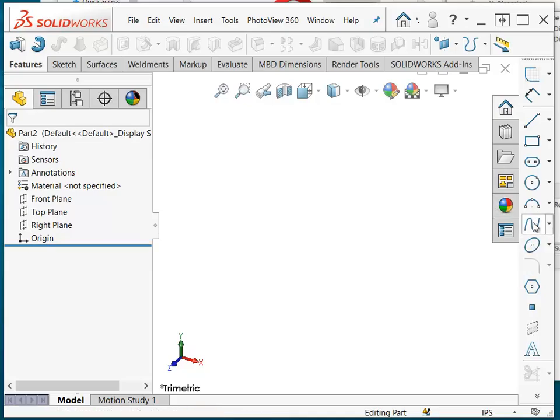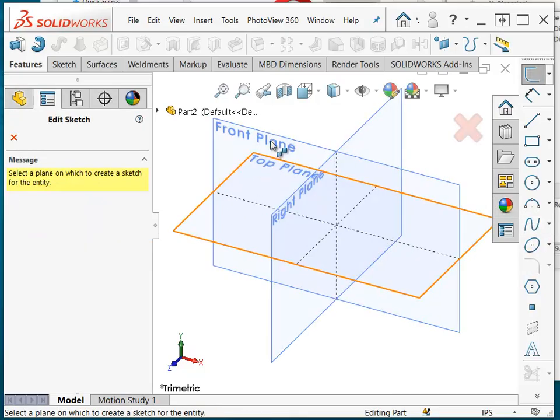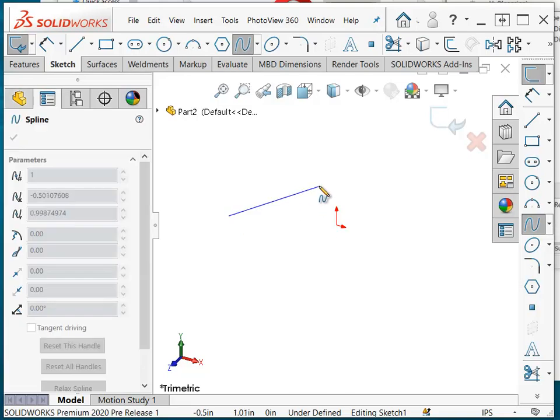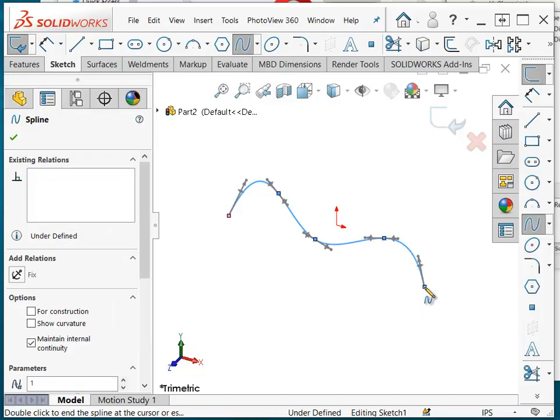So if I just create a regular spline, the spline that's been in SolidWorks for years, we click on the initial point, and each point that we click is a point that's actually on the spline. And you can pick up relations with these points. You can add dimensions to them. I double click for the endpoint.